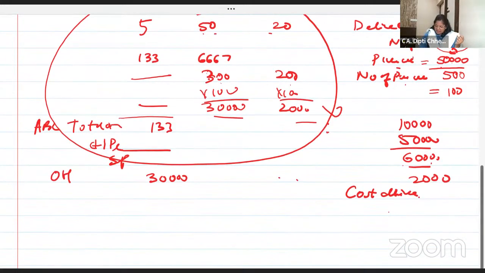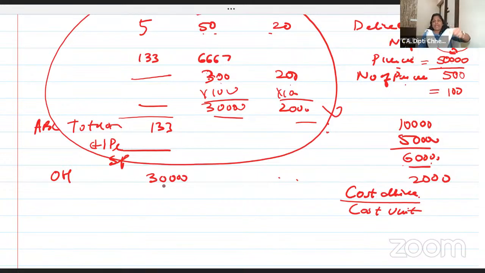Yeah, it is a hi-fi name for your cost unit, what we use in operating costing. If it is bus transport, then passenger kilometer; if it is a hospital, then patient per bed; if it is a hotel, then per room per day. Are you getting it? So cost drivers are nothing but cost units.